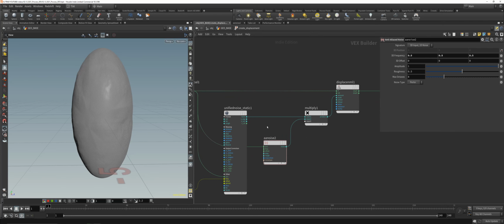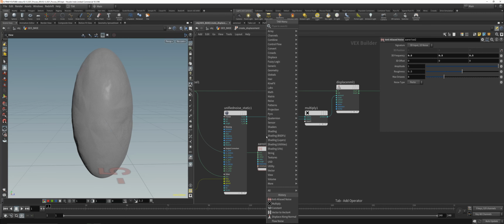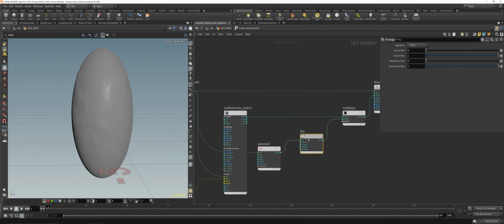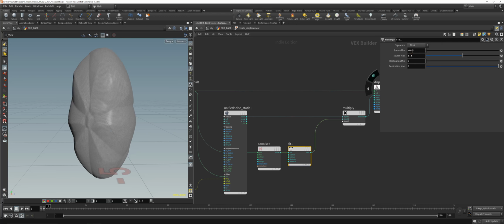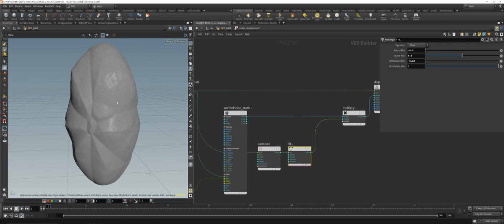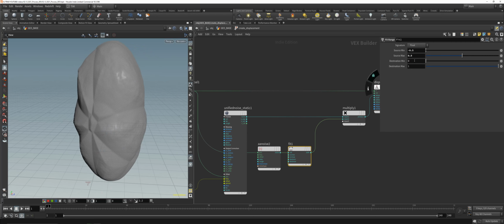And now what you also can do, let's fit that. I want to fit it from -0.5 to 0.5, and then you can basically adjust that. So you can go back to -0.25, for example. That's fully up to you.